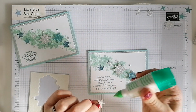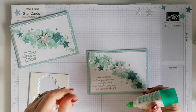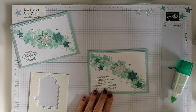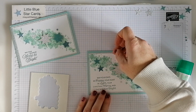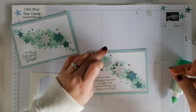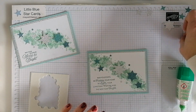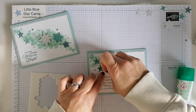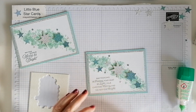And then it's just building up, so you can put as many stars or as little stars. Obviously I love stars, so I'm going to put quite a few on. But yeah, you just sort of build up which ones you want really. And as I say, this star punch is a really good investment. I think it's really versatile. So as you know, I love stars, so I'm a bit biased in that respect. But you know, you can use it for all different cards. Stars are for everything. They're not just for Christmas.